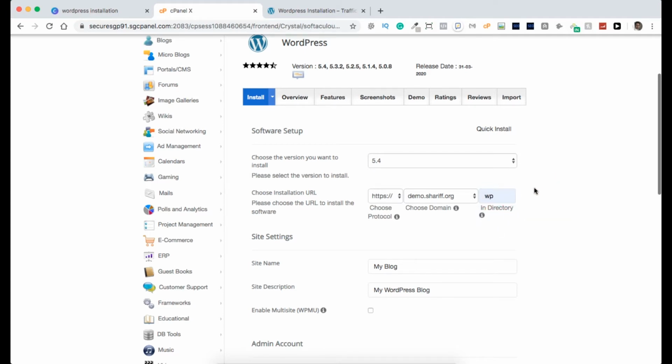So please make sure that you do not leave this as it is. You need to remove this option from the in-directory box. Otherwise, your complete installation will happen in the WP folder or whatever other name is there, rather than on the root domain or subdomain that you have. So make sure the in-directory box is empty.